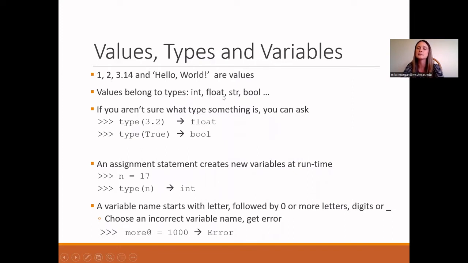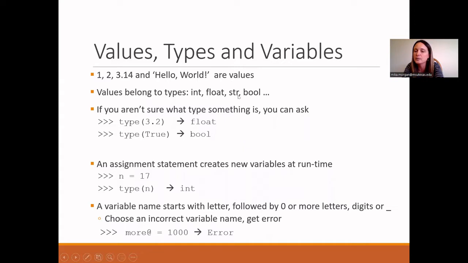A float is going to be a number with a decimal. So for example, 3.14 would be a float. And they call it a float because it stands for floating decimal. And so what that means is you could have a number, but where the decimal would be could be kind of anywhere within those digits, because you could have 3.1415, you could have a lot of digits after the decimal. Or for example, you could have 12,304.9 or something where you had a lot of digits before the decimal.